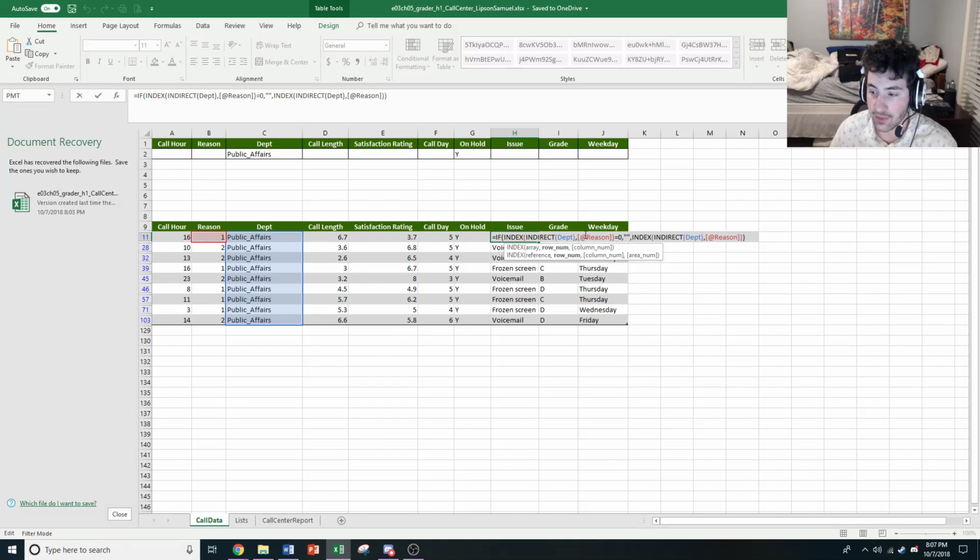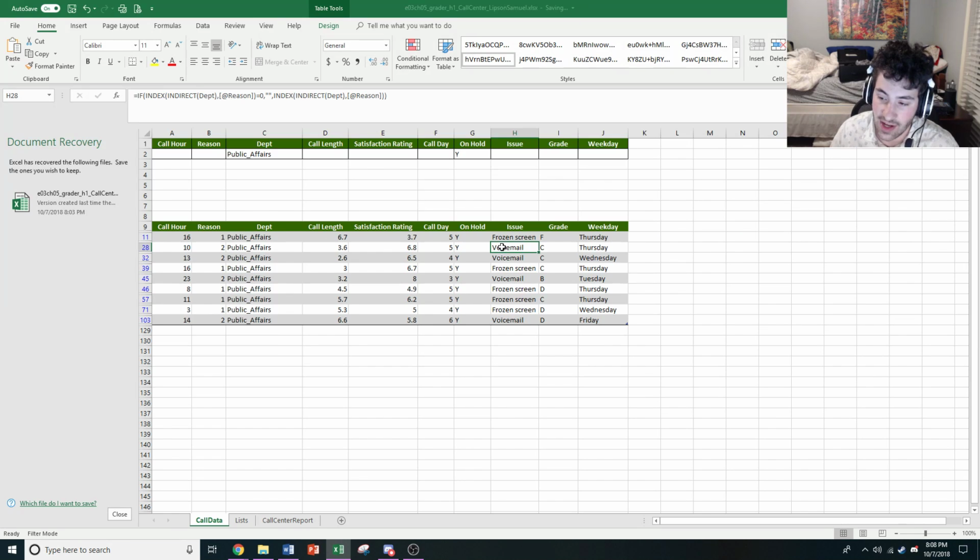This whole thing has already been turned into a table by now, so if you click on the first cell in the reason field, instead of saying B10 or B11, it'll return this bracketed @ reason, which just means for the given row, it will return the reason in that row.